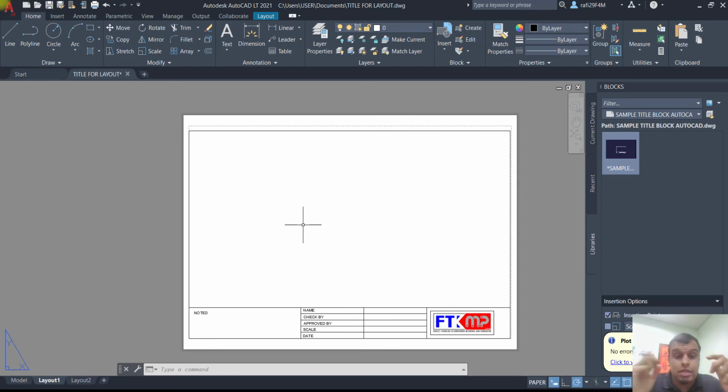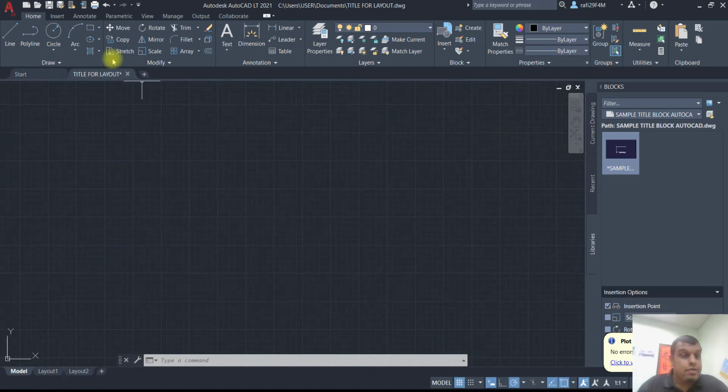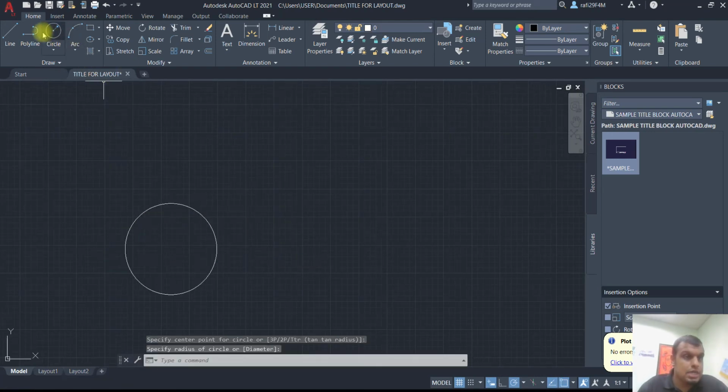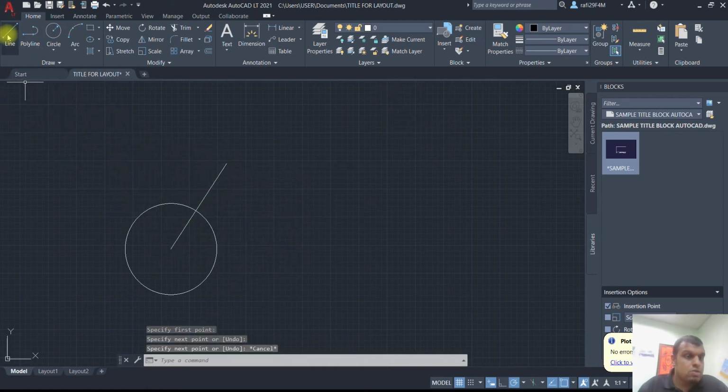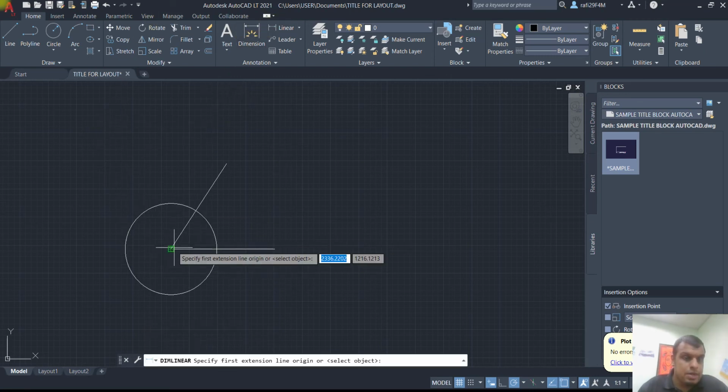This is most important. You want to practice for the next exercise. Just select, go. Maybe we have one drawing here. For example, have two circles, something like this. You have one drawing and you want to import it to the title block. How? For example, you have a drawing like this, and then I put dimensions. For example only.